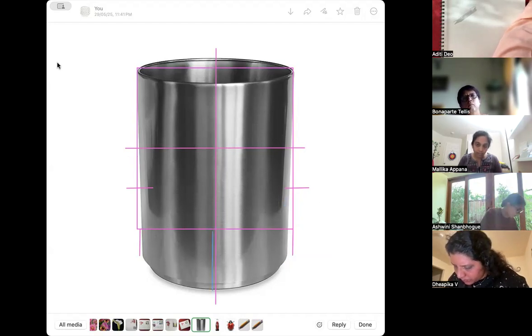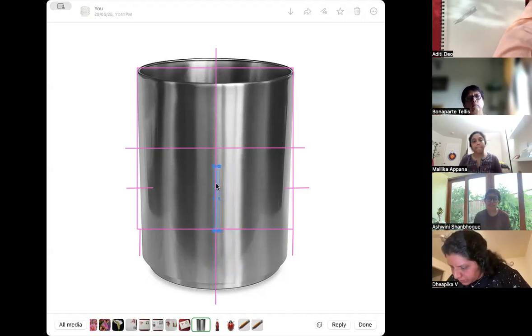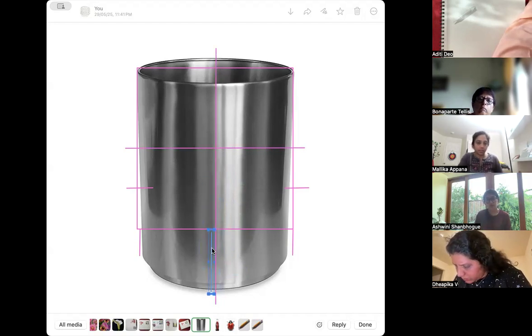This is the center. And that too is about maybe 1/4 of the bottom half less. You get what I mean? So if I were to divide this, 3/4 also.